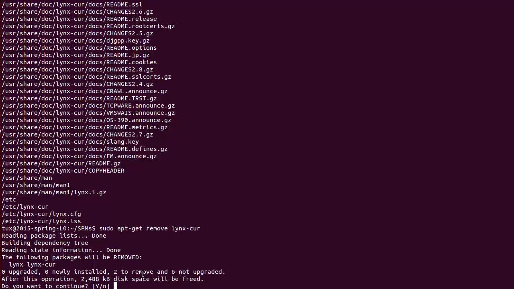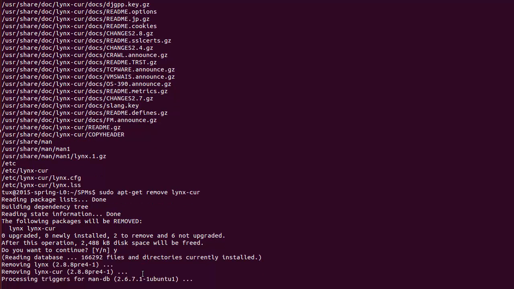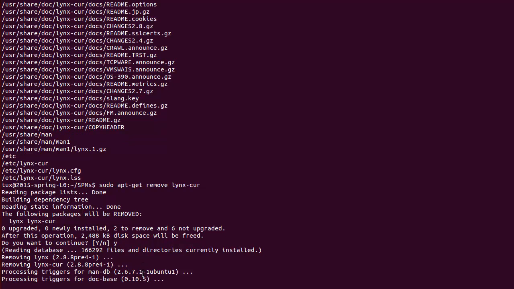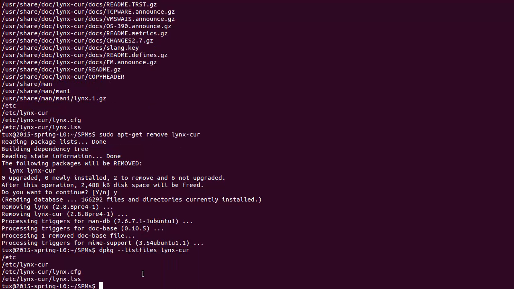So when I did my proper reinstall of links with apt-get, I had installed all the packages that were necessary. And you can see that now, since I removed links-cur, the front-end package links is useless because there's nothing behind it to actually do the work. So apt-get detects that it needs to be removed and offers to remove it for me. So I am removing my package with apt-get remove, and now I'm going to again query dpkg to see what's left of that package on my system. And you can see that just like when we did a dpkg --remove, we didn't touch the configuration file.